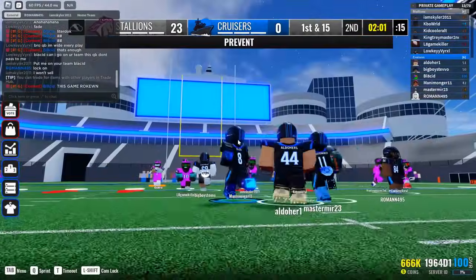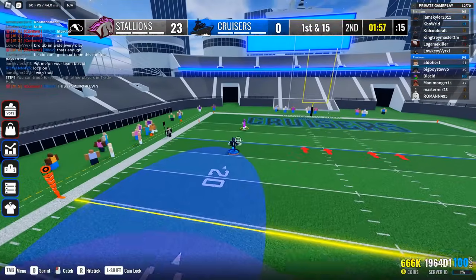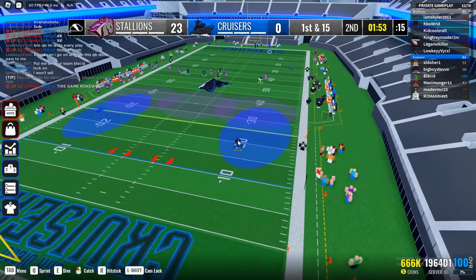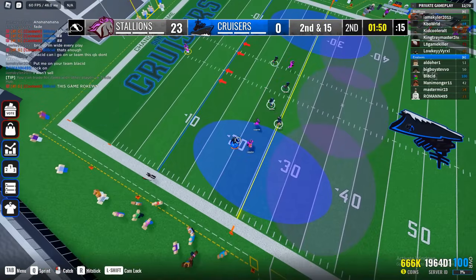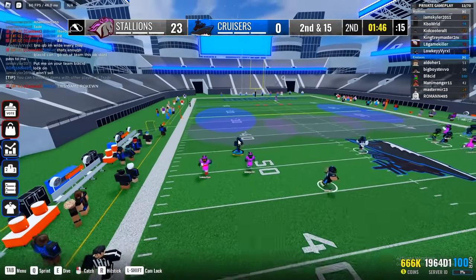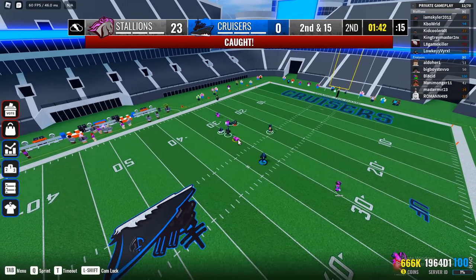All right, bro, I'm done. You guys can't get open. The game is broken. Nothing is on my side today. This is actually insane. I've never seen this happen before. Oh my goodness. Guys, why are there two people unguarded on this side of the field? Do you have a brain inside of your skull? I don't even know where the brain is. I don't know if it's in your skull or not. Can you pick that up, please? No, of course you can't, because you are terrible.